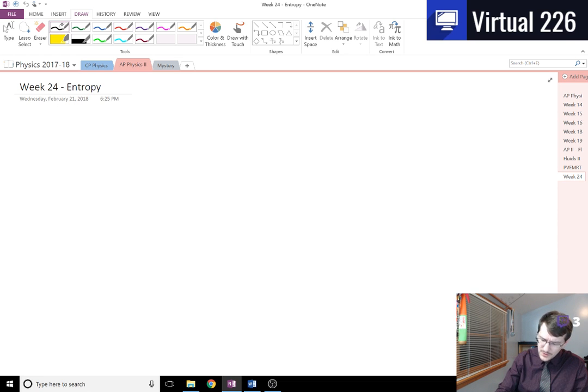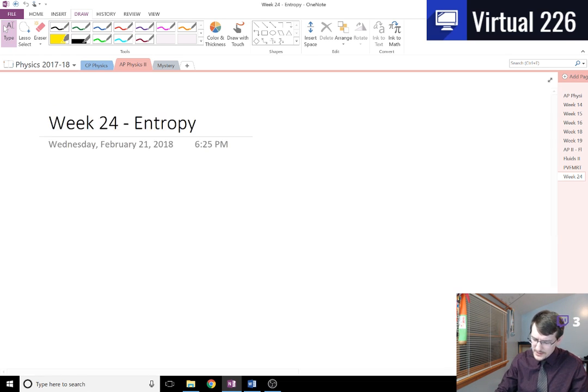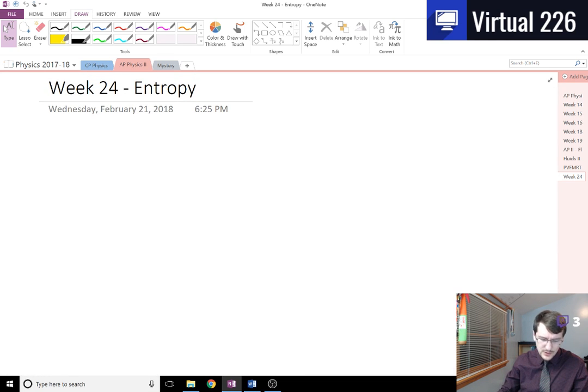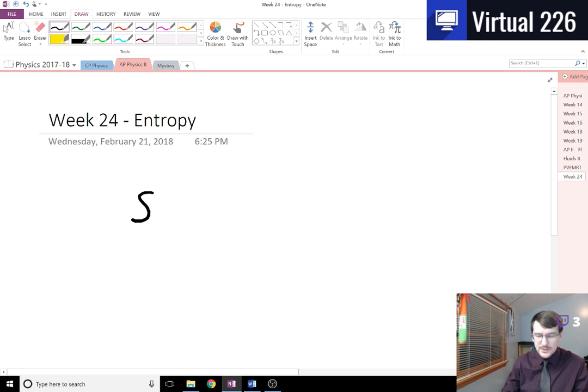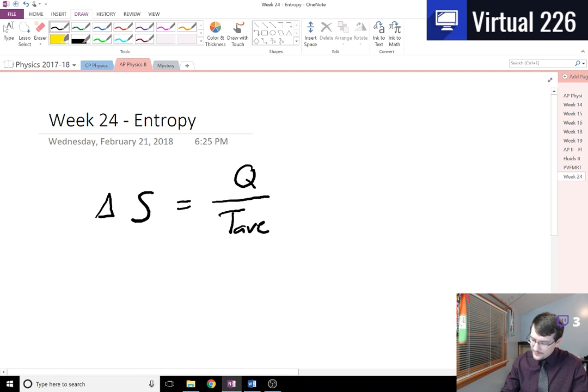But one thing we've only talked about briefly is an equation for entropy. And an equation we have for entropy, which is designated as an S because E is just too nice of a word, is that a change of entropy, or a delta S, is equal to the energy, Q, or heat energy flowing into or out of a system, divided by the average temperature. And I'm going to really highlight that this is an average temperature here because we're going to see why that's so important in just a second.